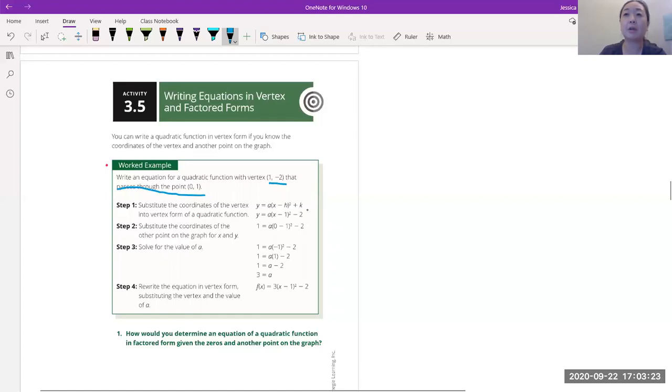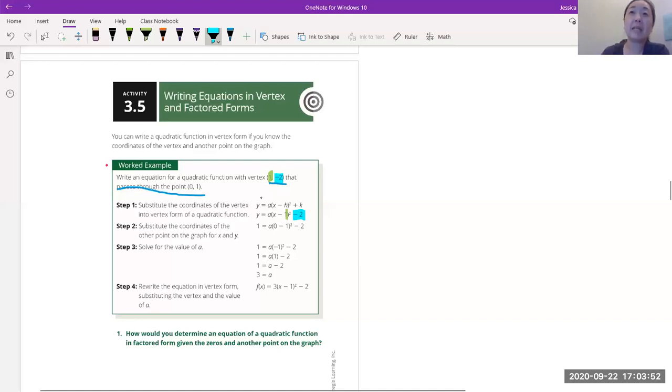So this is the actual vertex form: y equals a times (x minus h) squared plus k. Here they put it in. Here's that 1, just that 1 right there. And then here is my -2, just like that. Now for A, they just put in A because we don't know what A is. We're just putting A because that's still our unknown.